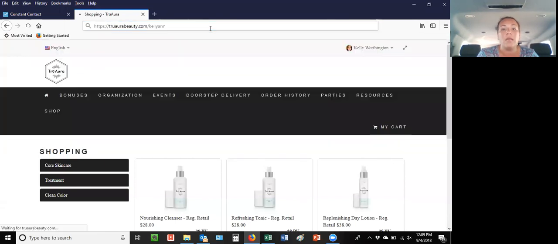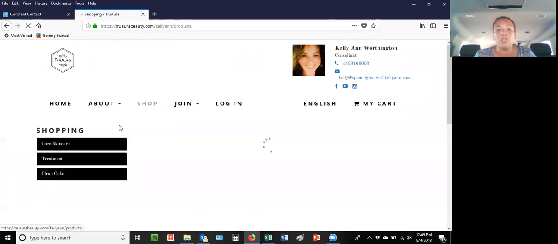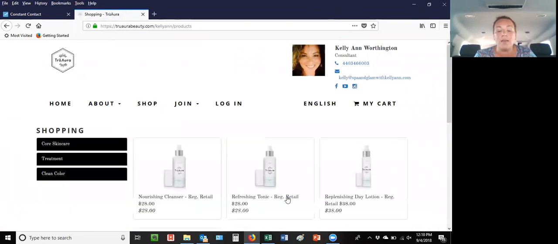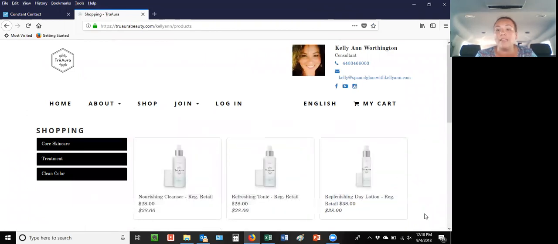And that's where you will share for your clients to shop and get the regular prices. So again, if you go to shop and you go to the products, you are not going to see anything crossed off. And that's how you know you're on the client version of your website and not logged into your consultant back office to get your discounts, okay? So that's the first thing I wanted to cover today, the difference between the website for your clients and the website for you as a consultant and how to get to your products.